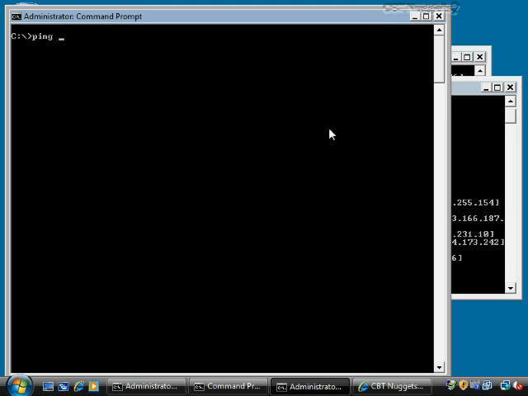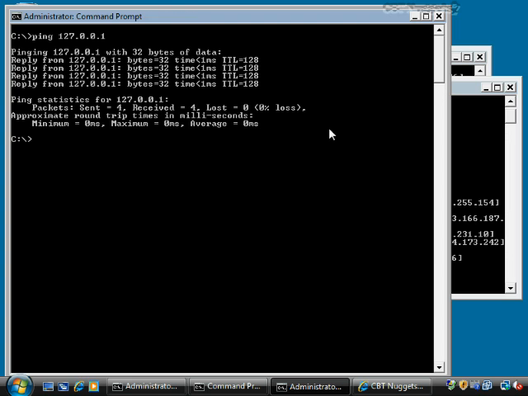So I might ping 127.0.0.1. We talked about that earlier. That just pings up and down the TCP/IP stack that Windows created for me. This is what's going to allow networking to take place over IP. This is all software, though. It doesn't actually touch my actual network interface card.